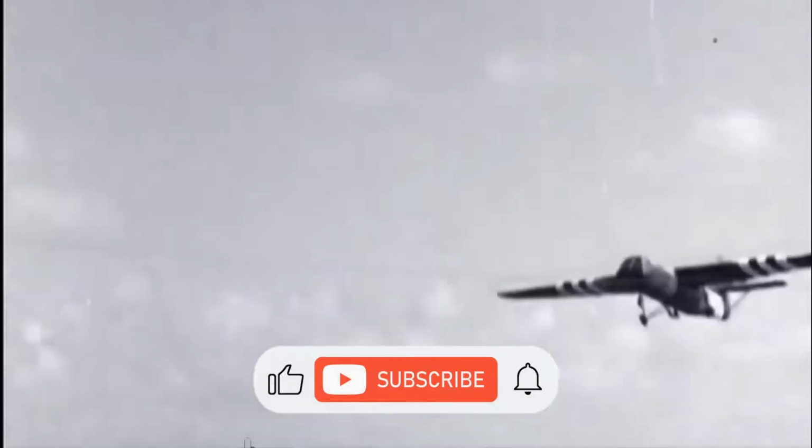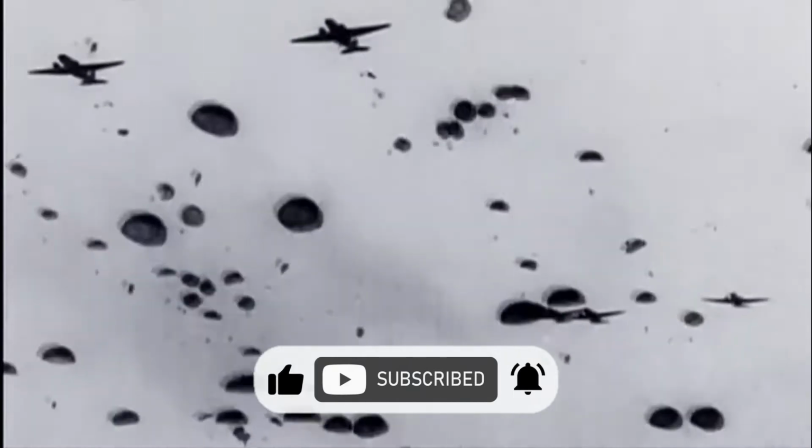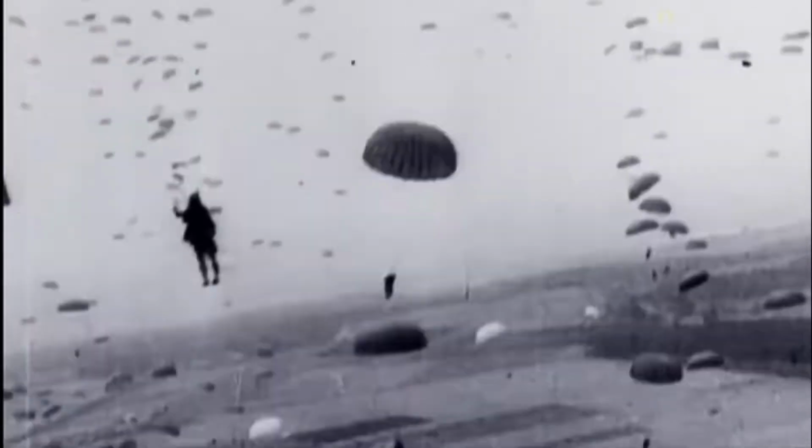German codename for plan for invasion of Malta during the Second World War. Operation Herkules was the German codename given to an abortive plan for the invasion of Malta during the Second World War. Through air and sea landings, the Italians and Germans hoped to eliminate Malta as a British air and naval base and secure an uninterrupted flow of supplies across the Mediterranean Sea to Axis forces in Libya and Egypt.